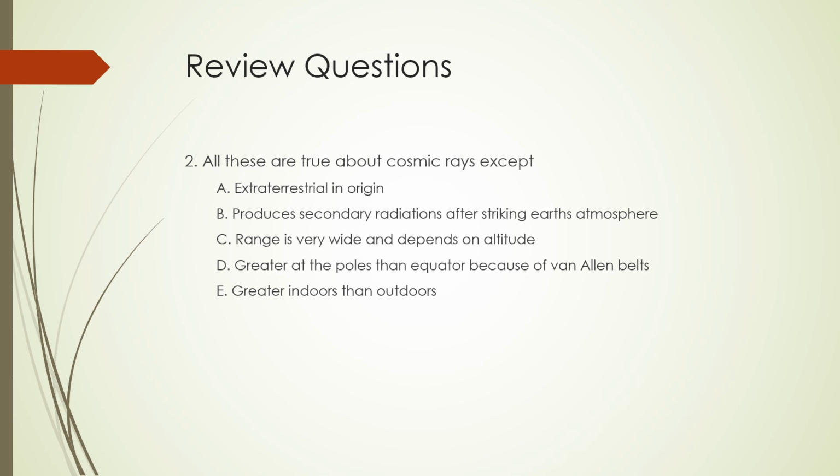Second question. All these are true about cosmic rays except, and your choices are: first choice, extraterrestrial in origin. Second choice, produces secondary radiations after striking Earth's atmosphere. Third choice, range is very wide and depends on altitude. Fourth choice, greater at the poles than equator because of Van Allen belts. Fifth choice, greater indoors than outdoors. The correct answer is E. It is not true that cosmic ray exposure is greater indoors than outdoors.